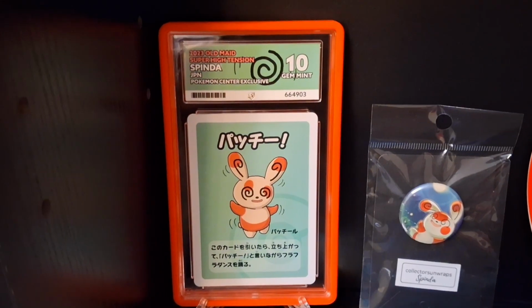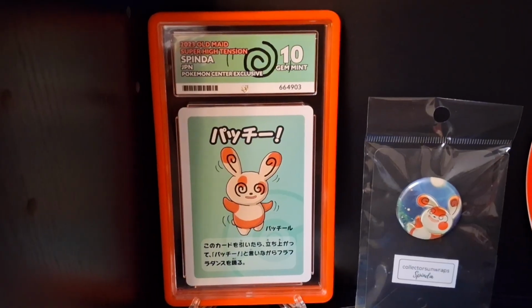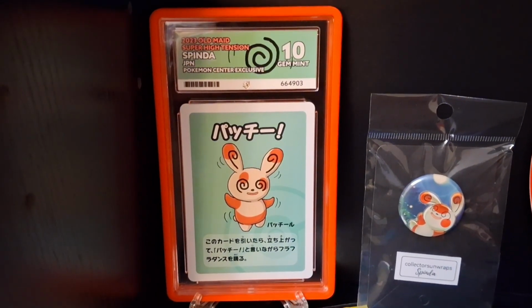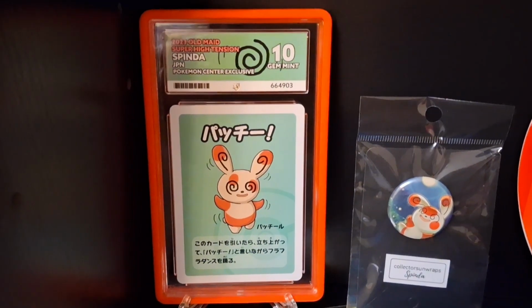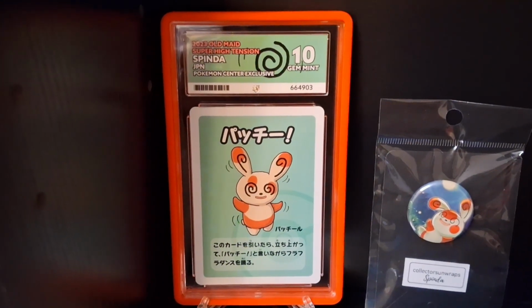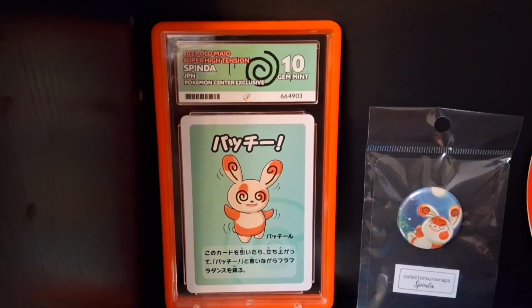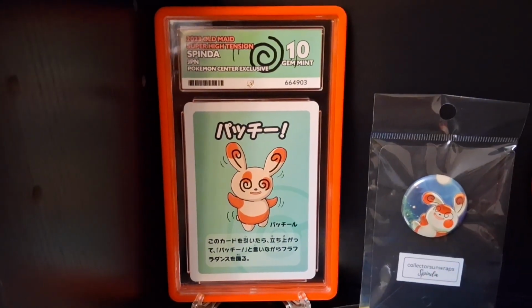Then speaking of Old Maid, in at number 2 has to be my graded Old Maid Spinder. This is a Gem Mint 10. This is from Ace Grading, and I bought this from Hadders. Now, this is a little bit of a spoiler for January's Whatnot video, but the guard you see around it, the red guard, I actually purchased this month, so you'll see this a little bit later on in the month. But how good does it look with that graded guard? So again, the guard was bought separately a couple of months later, so we are just focusing on the card here. But I don't collect graded Pokemon cards, as you guys know. I had to make an exception for this Old Maid Spinder.